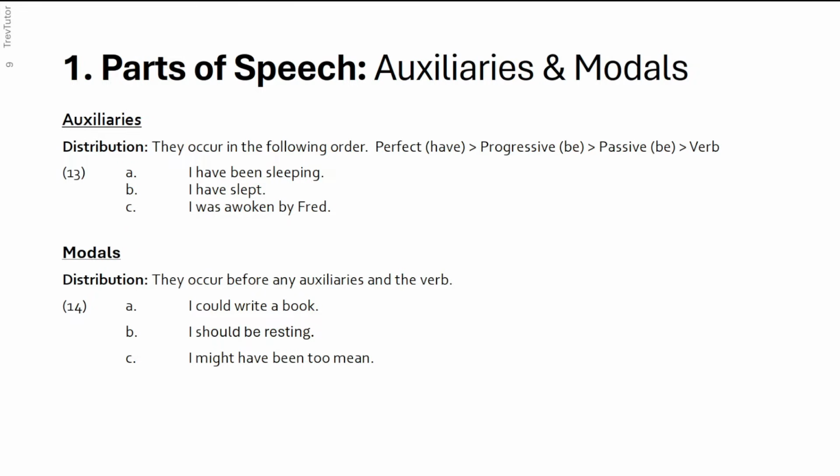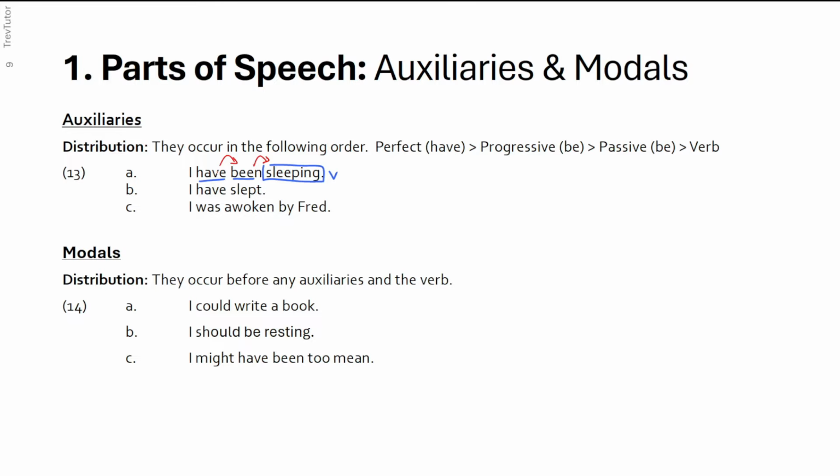Auxiliaries, there are a few different auxiliaries in English, and auxiliaries are like supporting verbs. They give different meaning to the time relationships and ongoingness of an event, and we have a specific order that they have to appear in. So, for example, in the first sentence, "I have been sleeping." So sleeping is the main verb, and then we have two auxiliaries supporting it. Been is telling us that it was a continuous event at some time, and have is telling us that it occurs prior to the current time.